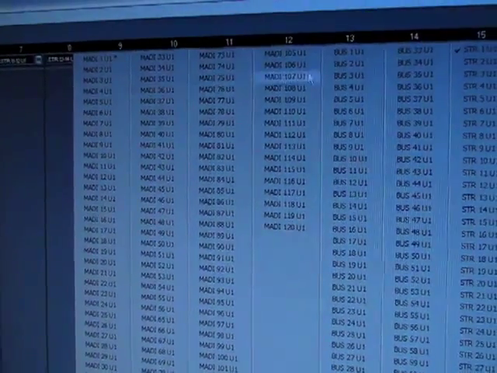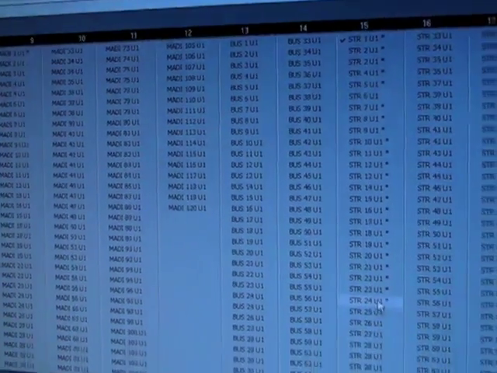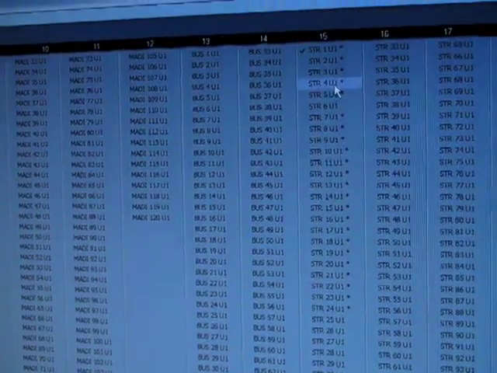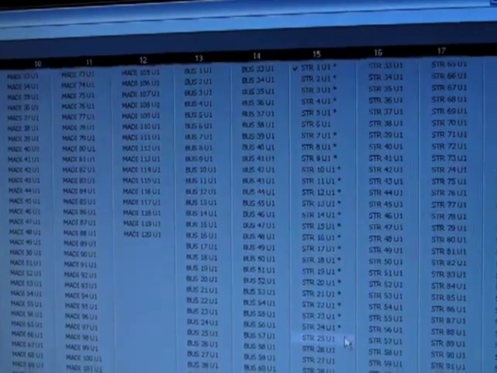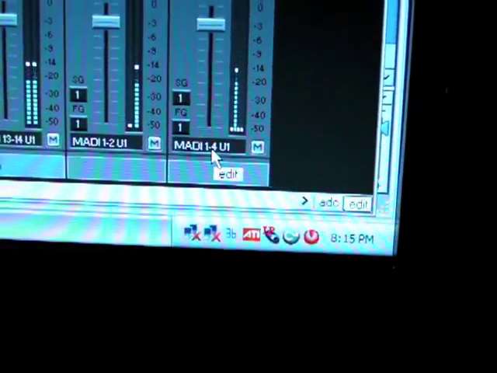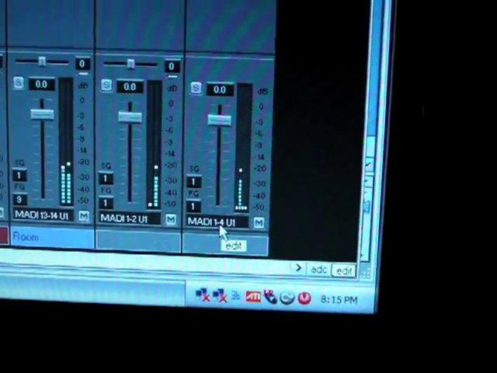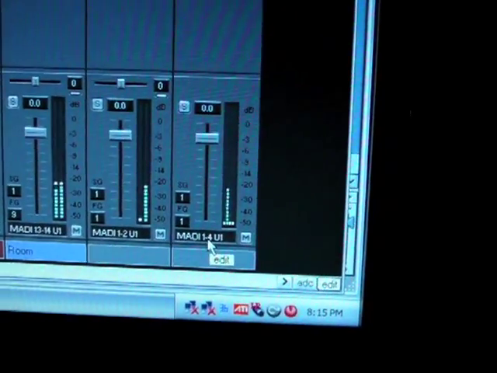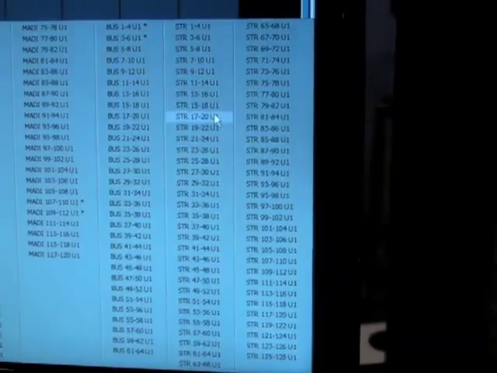So let's choose a clear stream. Anything with a star means that it's already being assigned to a channel. So let's choose a separate stream. I then choose an output at the bottom here, so it's very, very straightforward. You're used to seeing the kind of inputs and outputs on any digital audio workstation. So again, I choose my output.